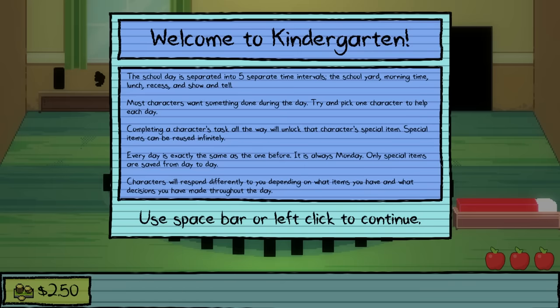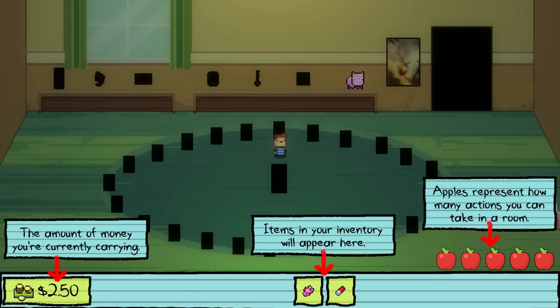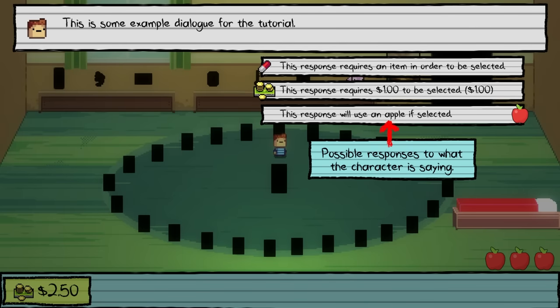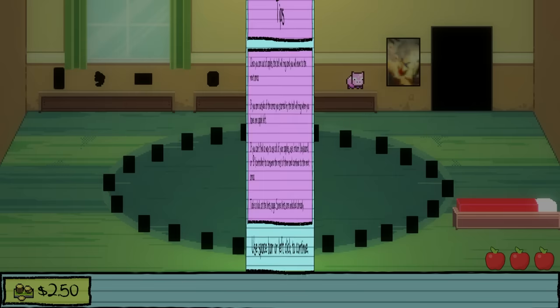day. Oh, that's cool. Okay, this is cool. The amount of money you're currently carrying, okay, $2.50. Items in your inventory will appear here, and apples represent how many actions you can take in a room. Also, there's a limited amount of actions. This is some example dialogue for the tutorial. This response requires an item in order to be selected. What? Okay, possible responses. Okay, yeah, got it. Controls, easy enough. Eat an apple with, okay, and open the planner. All right, let's do this.